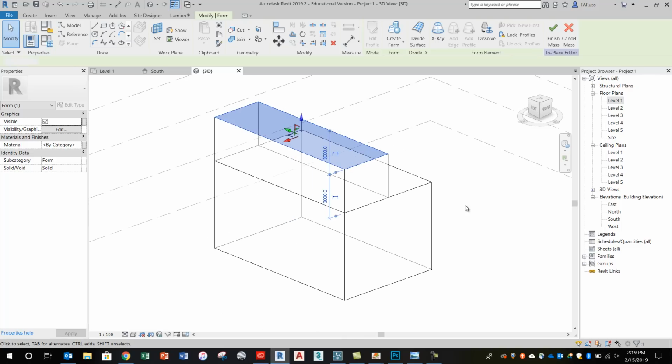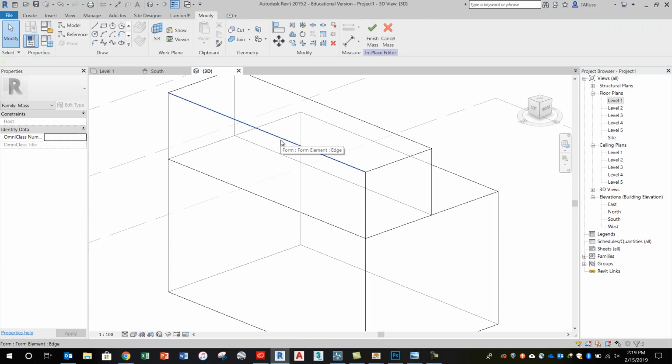And if I want to create the slanted roof, all I have to do is just wait till I see an individual edge or a segment. If you're not getting the element that you want to edit, you just hit your tab key, and it'll shuffle between all the different topology levels. So there's an edge or a line or segment, and there's a face, or what it calls a form, so that's the top, and then there's also the element, which is the full object.